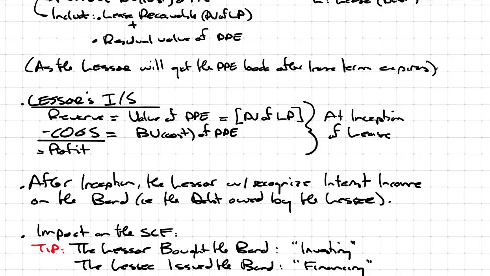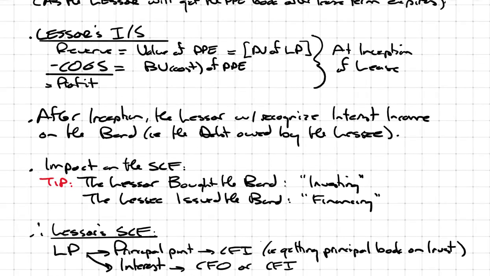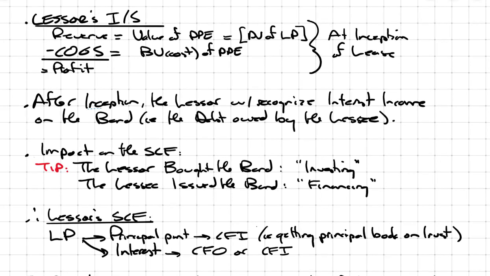Now, it's also important to note that this entry into the income statement would occur at inception of the lease, so day one. In other words, the lease is viewed as a sale of asset. So that's a one-time transaction, sale of an asset. So the lessor records the sales price of the asset and also records the cost of that asset which was sold. So what happens after inception?